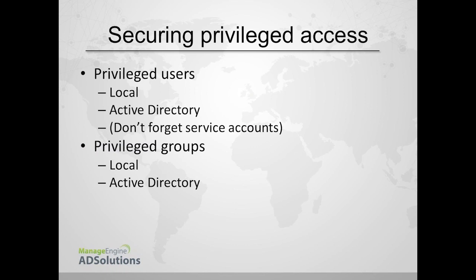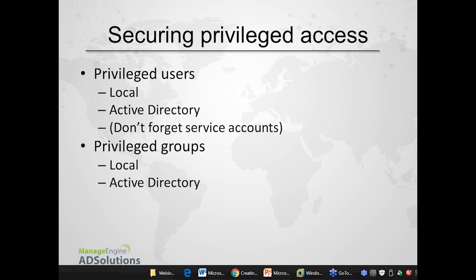Now, the privileged users you have locally, first of all, is the administrator account on every workstation and every server, and then any user that you put in the local administrators group. That's why I was talking about your users. Take the users out of the local administrators group, and now what you're doing is you're securing privileged access. Now, within Active Directory, you have quite a few privileged users.